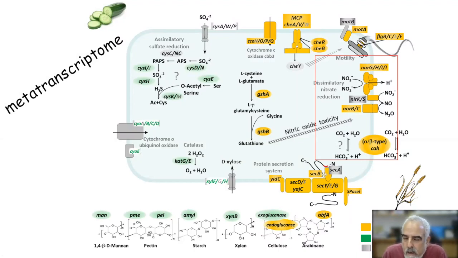I just want to ask you to look at the red square on the right, where you can see genes that are expressed highly in the community on the wheat root system, and mostly the dissimilatory nitrate reduction. These are genes that have to do with anaerobic respiration in the presence of nitrate. So nitrate, NO3, is available in the irrigation system where the plants were grown, and the fact that the community, not only one organism but many different organisms in the community in the wheat system, express these genes to a high level suggests strongly that the community is exposed to lack of oxygen.